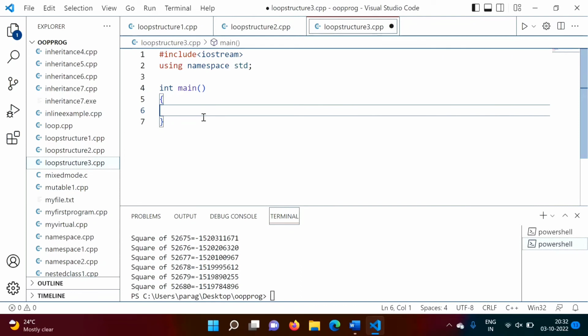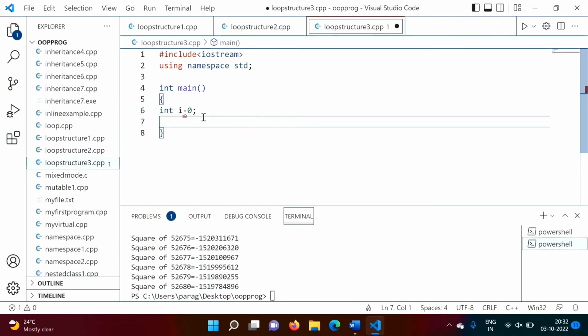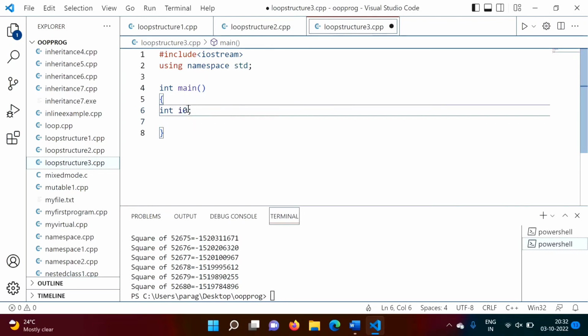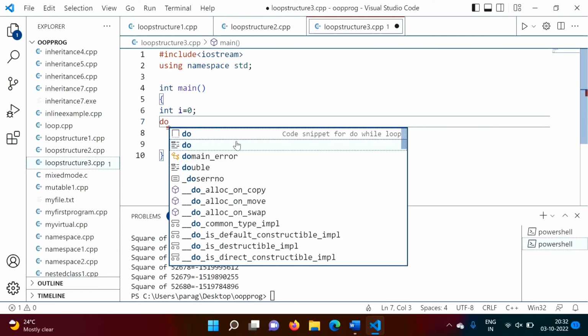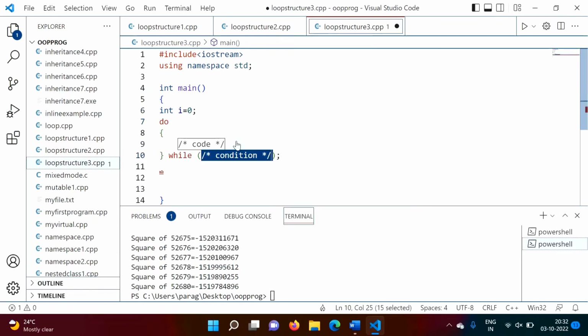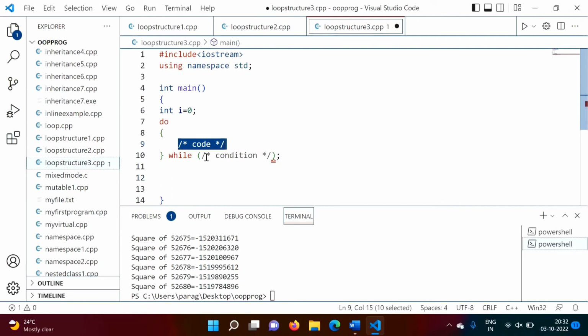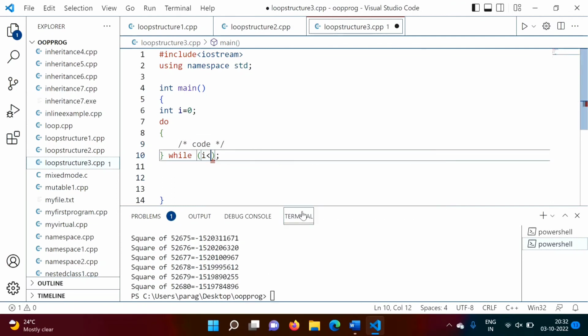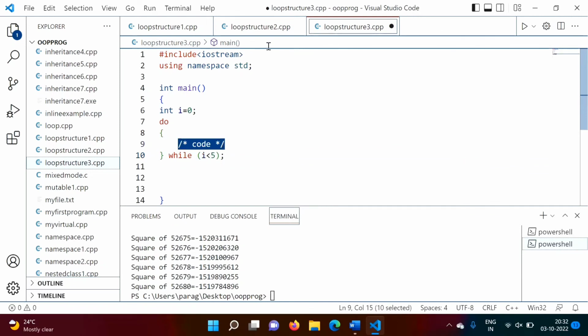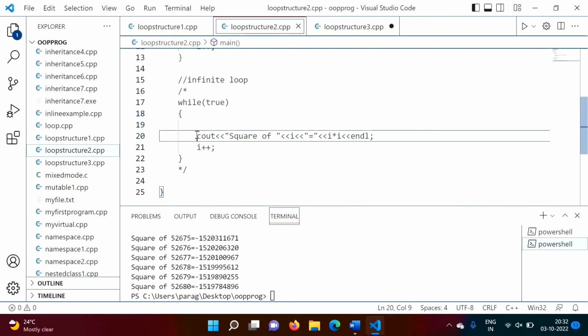Now see, instead of while we'll use do while. So see, what is the syntax? This is initialization, so here it should be i equal to 0. After this, do is a keyword. See here we have to write the code, and this is the condition. I am putting the same condition, i less than 5, and here we have to write the code, right?